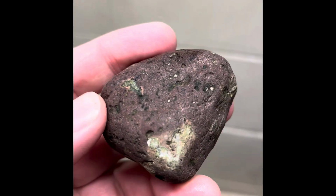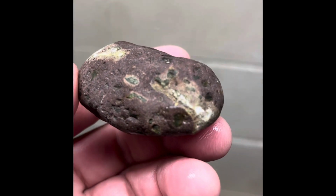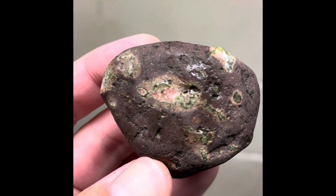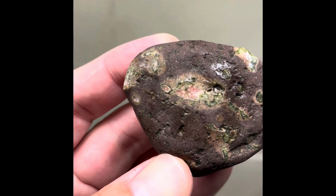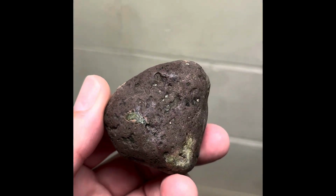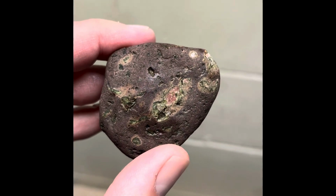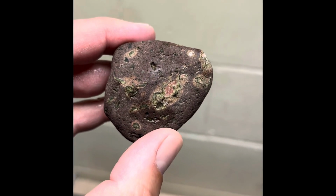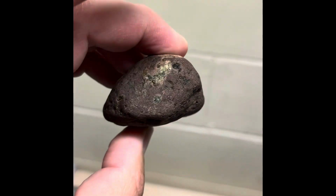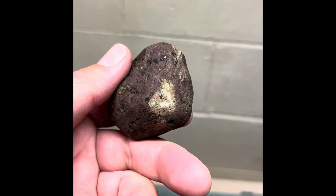Then we got this crazy piece of what I also believe is rhyolite, but it's got these green eyes on here, and then some pink coming through right there. And like a green eye with pink, green eye. So I'm not exactly sure what that is. I'm thinking it's just porphyritic rhyolite, but it has maybe epidote and maybe some, I don't know, like granite or something in there. Or maybe that's pink feldspar or something. But we'll see. We'll probably cut it just to see what's inside. Cut it the long way.